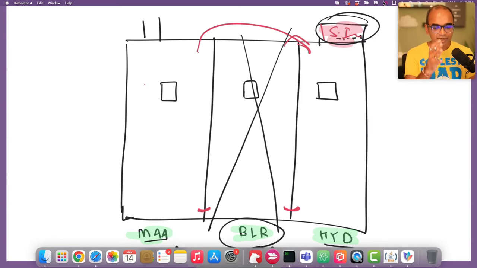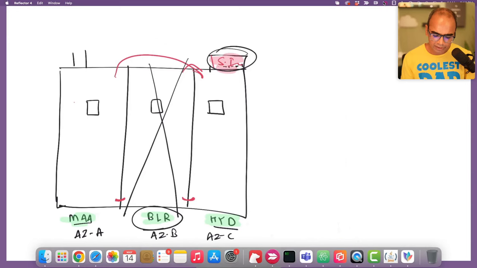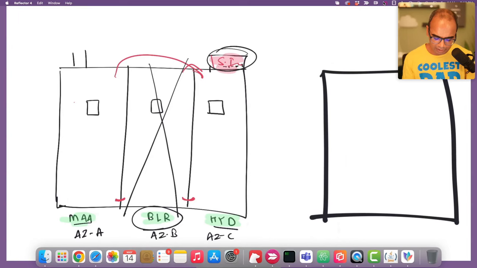And then we have redundancy at the regional level, where even if that place is not available, you can have that up so that you're not affected by the outage in one specific place or one specific data center. And then between regions, why do you use availability zones for availability?